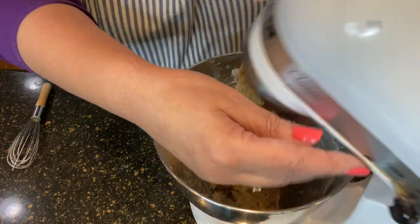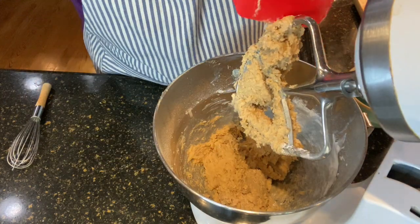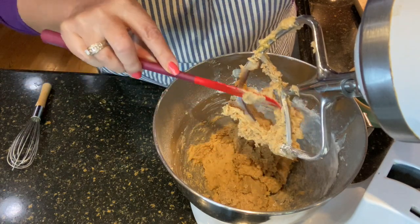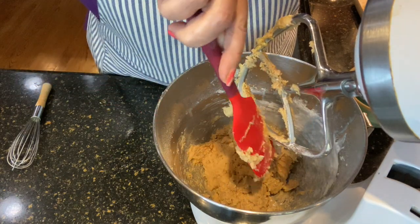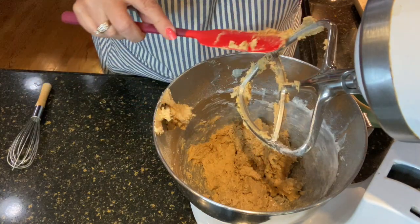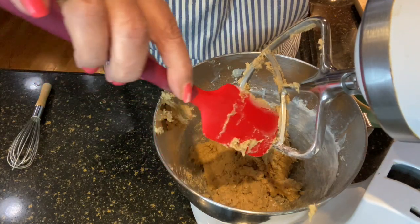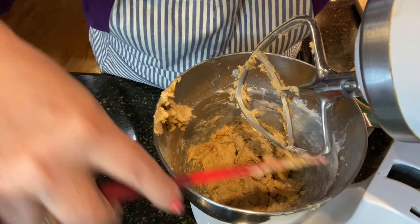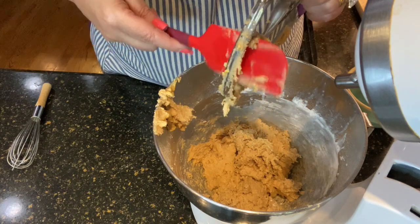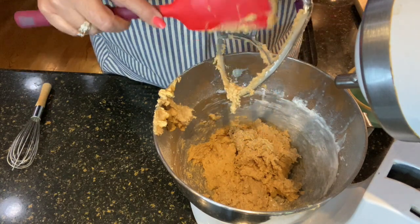All right, that's about all I'm gonna do. Yes, there are some pieces of flour still showing. It's not completely done yet, but I think I'd like to do the rest of it, just a quick couple mixes just by hand. There's nothing wrong with that. In fact, I highly suggest it, guys. What did I do there? Make a mess as usual. Oh yeah. All right, oh my goodness.